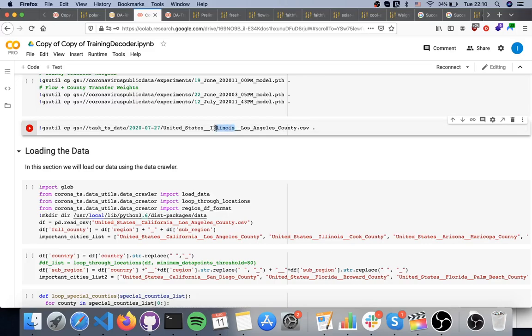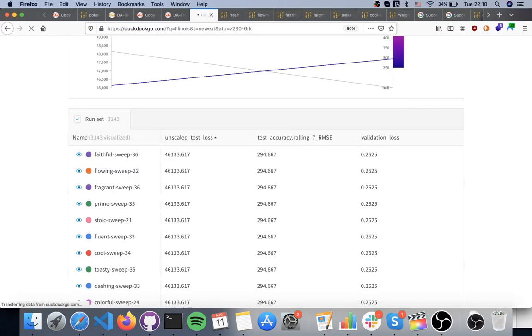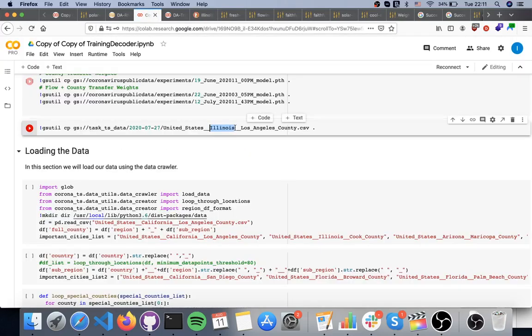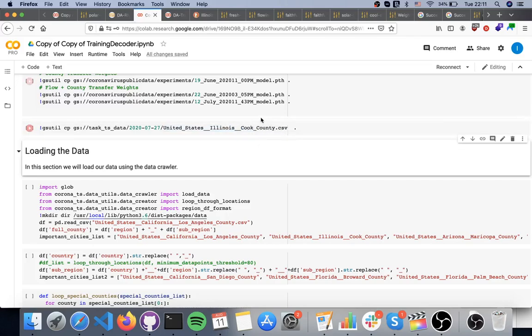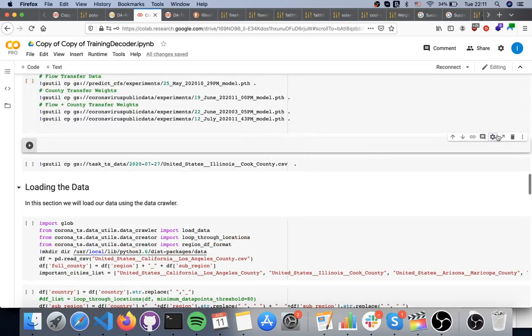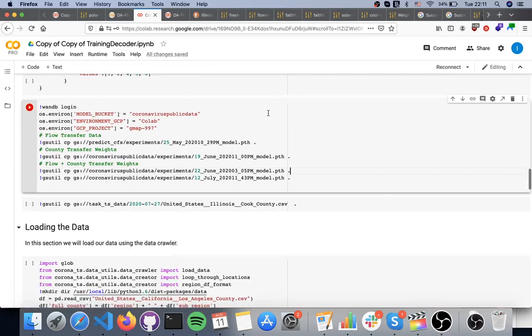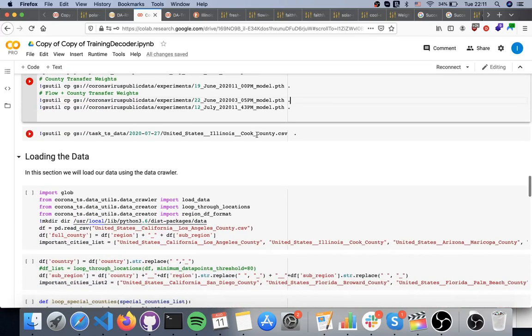I don't know how to spell Illinois. Okay, Illinois, and then Cook County. So we'll test this on a different county, and later I'll figure out how to delete the duplicates on LA. I just have to swap out this name.